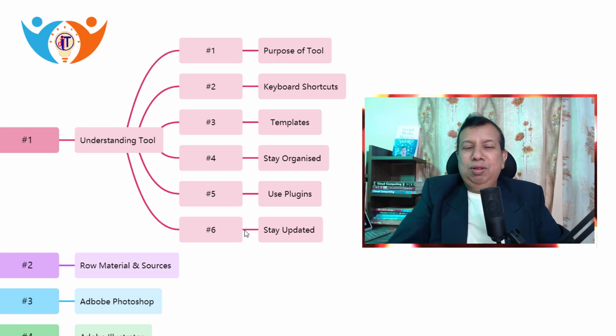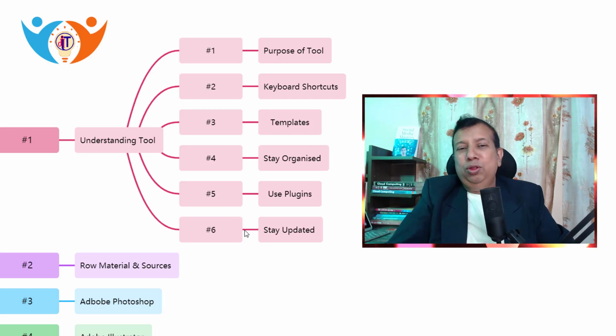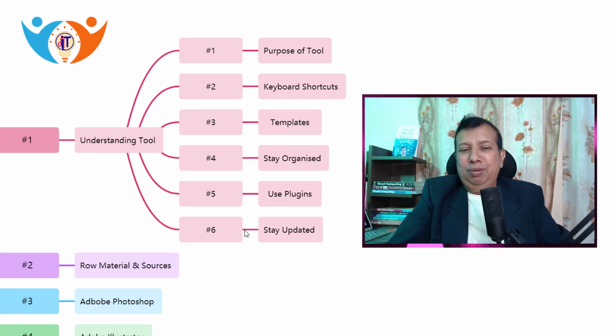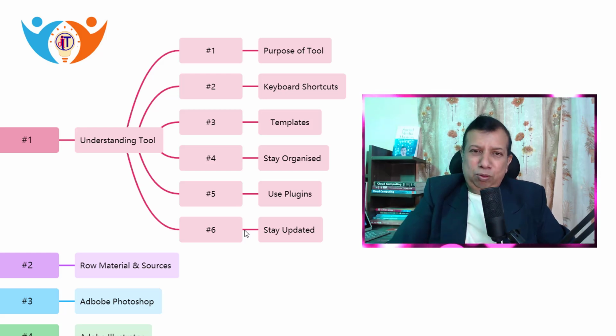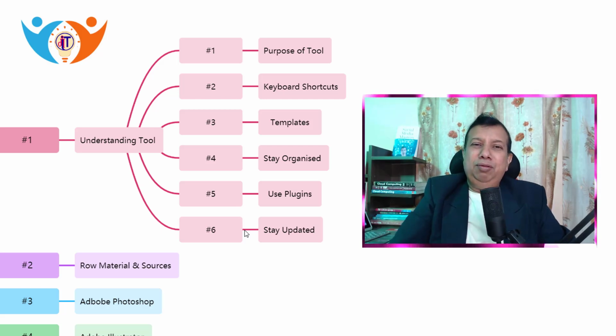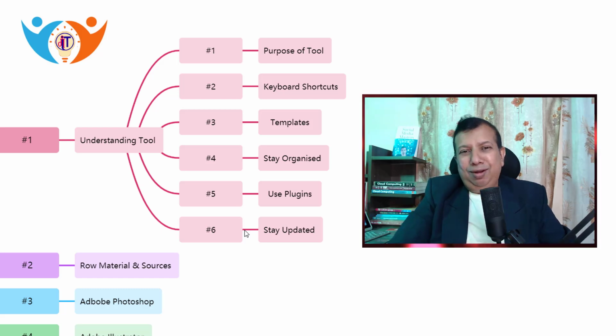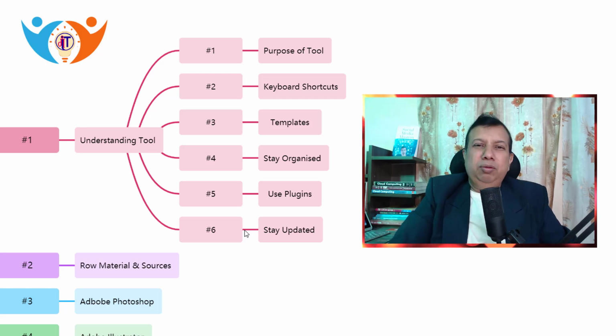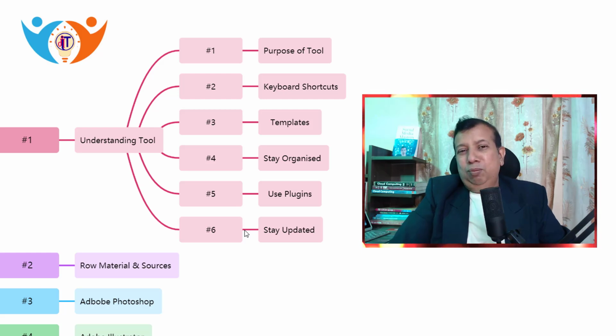Last but not least, tip number 6 is you need to stay updated. The tools are developing on their own. Every time they are launching new versions and new updates inside the tool, you need to find out what new things are available in the tool. Right now, different tools are adding AI inside them. A lot of video making tools are now giving captions, different kinds of captions, and they have built-in AI-based updates. You need to learn what the new updates are and what the current trend in the market is, and accordingly update your designs and your creations, so that you can get support from your team, you can get more response to your creatives, and you will become a successful designer.